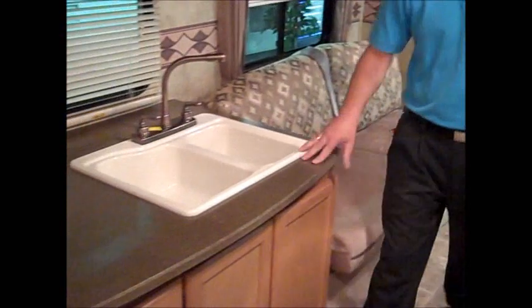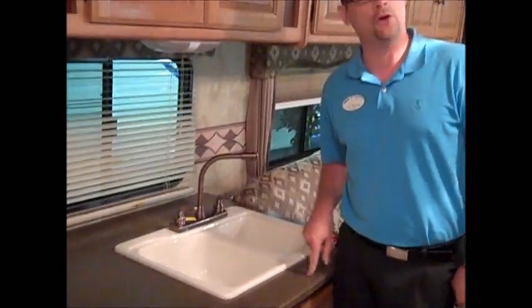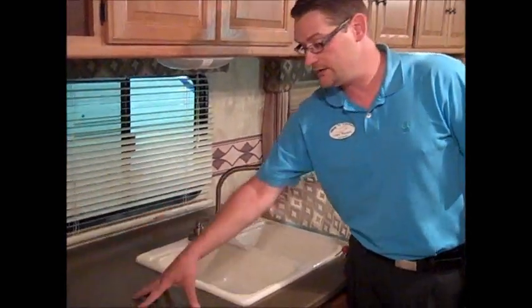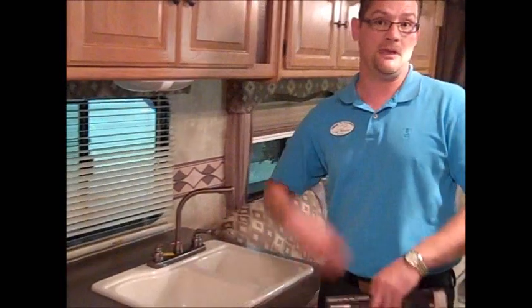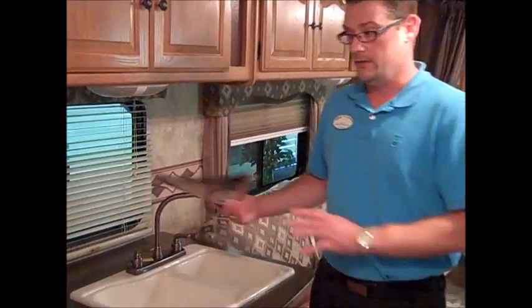And what's unique about this is a lot of these floor plans don't provide a lot of counter space. So this is counter space right here that you're going to be able to use. Usually this sink is right next to the stove. You don't have any room to make a sandwich or fix a meal. The other advantage is the dinette booth is right here, and so clearly you could use that as counter space while you're cooking too.